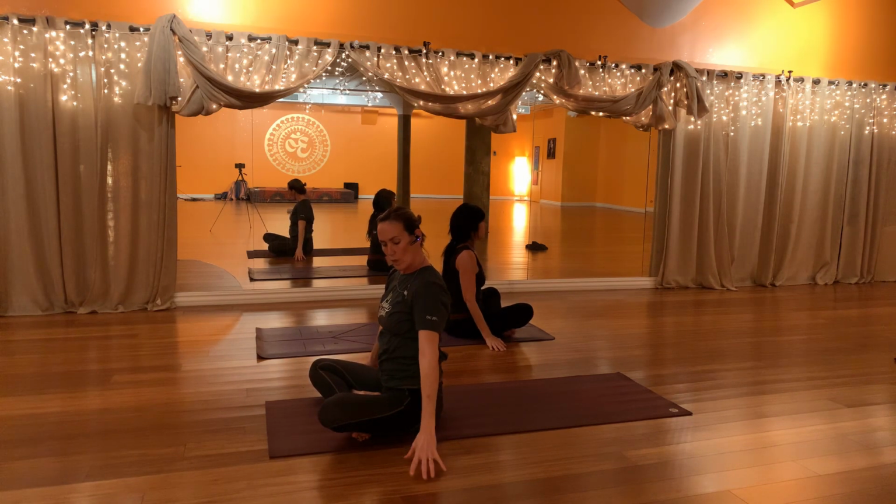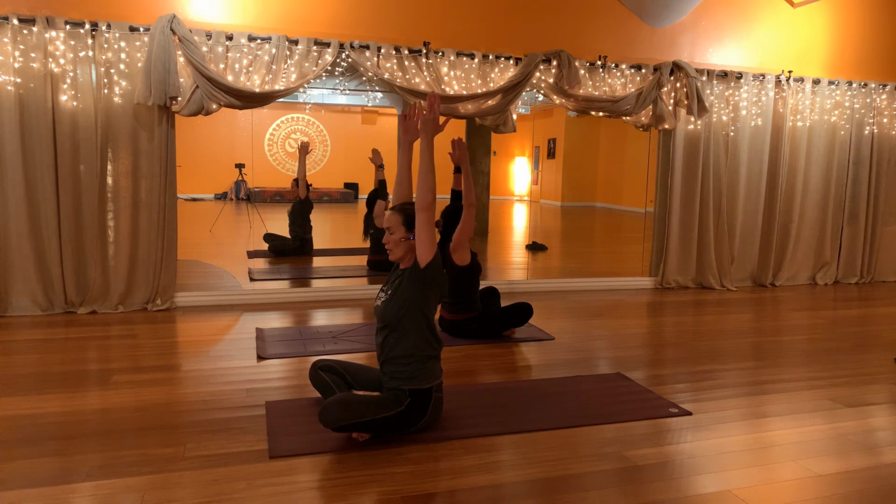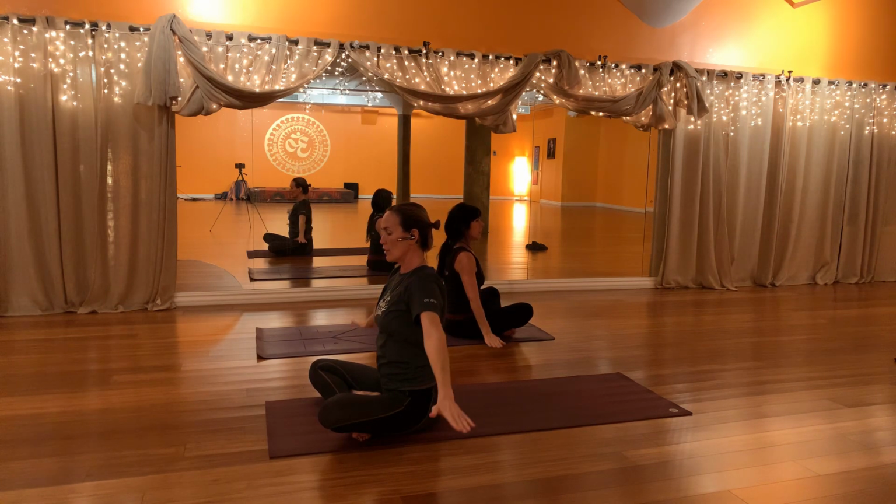Good. Bring the hands alongside the body. Allow the palms to face up. As you inhale, bring the palms to touch. Relax the shoulders down and back. Good. Exhale, press the palms away from you and allow the fingers to come back towards the earth.